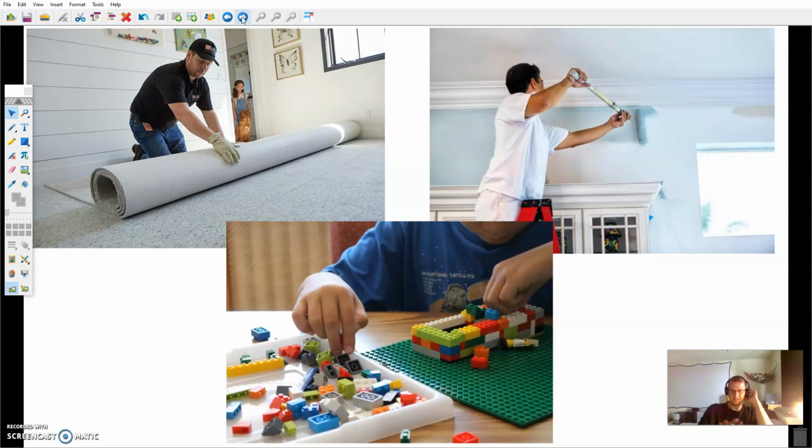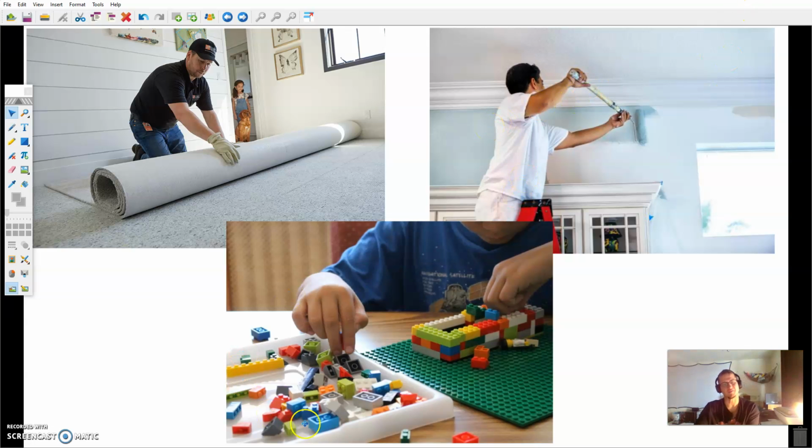Now there's lots of places in everyday life that you're going to use this, that I use as an adult, or even that you use as a kid. Here's some. When it comes to laying carpet in a bedroom, to know how much carpet to order, you need to know the area of the floor. You need to know that square footage of the floor so you know how much carpet to buy so you can lay it down. When painting, you often have to calculate the square footage of paint. When you buy a gallon of paint, it tells you that that gallon is good for so many square feet. And so knowing the square footage you're working with would be very helpful in knowing how much paint to buy when you're moving into it.